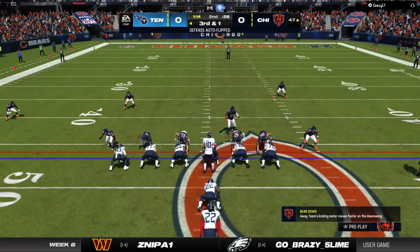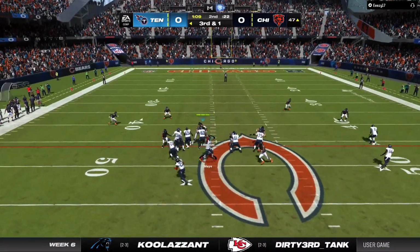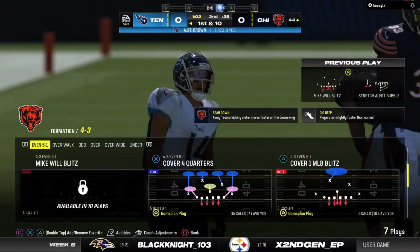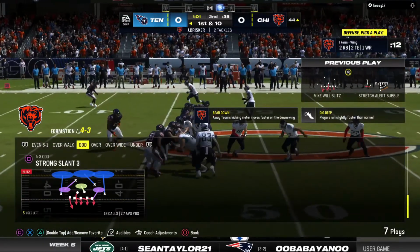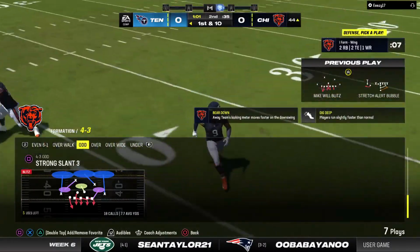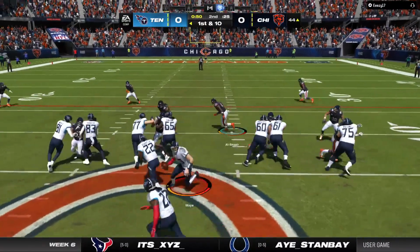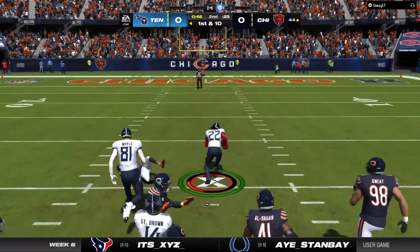Here now, 3rd and a yard. Open man right side is St. Brown. And he will have the Titans first down by a couple of yards as they're able to convert there on 3rd and 1. Well, they brought the pressure, and that meant man coverage behind him, so he's still able to complete the pass, even as he took the hit. And that's what you have to do, because I was just talking with a coach the other day, and he said, look, it's not always going to be pretty back there. You're going to have to give me completions. Even when you're taking some hits, sometimes you have to be your own blitz.